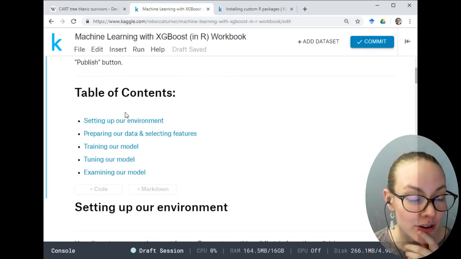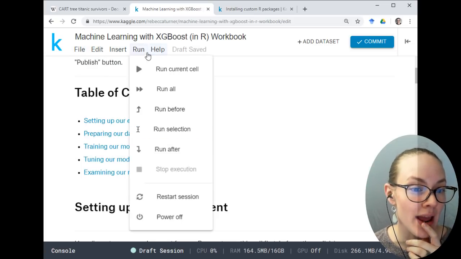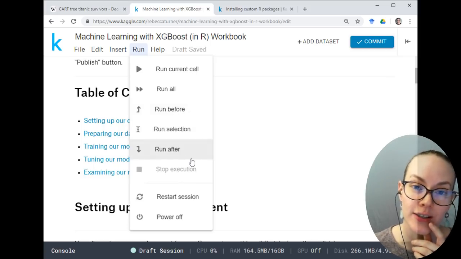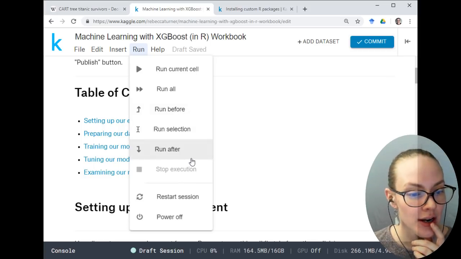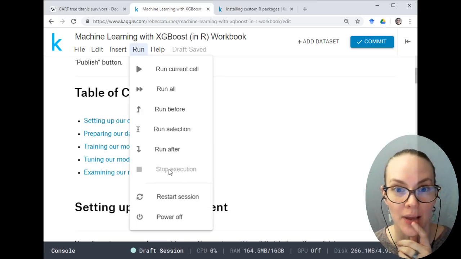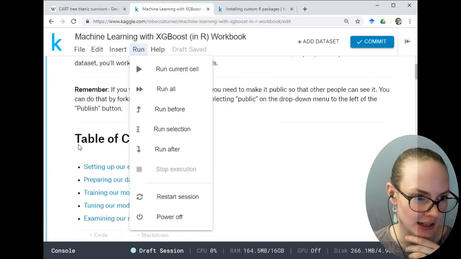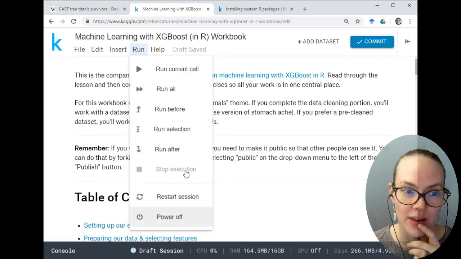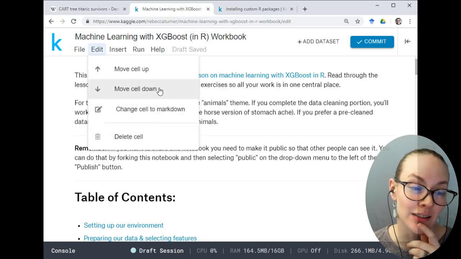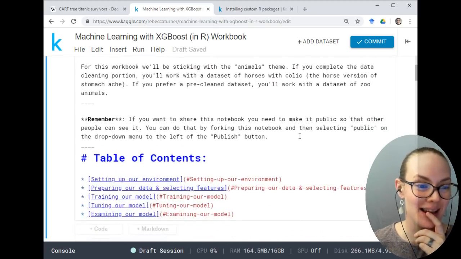Some things that I'm particularly excited about: we added a way to run all of the cells before and after your current selection, which is something that people have asked for. You can also stop execution once you've started a cell if it ends up being pretty slow. And you can always do these with the little buttons by the side, but they're in the little drop down as well. And you can also move cells in your notebook, which is something that a lot of people had requested and is making my life a lot better.